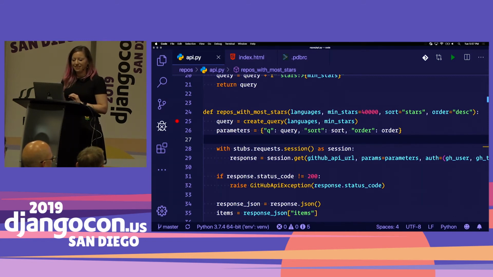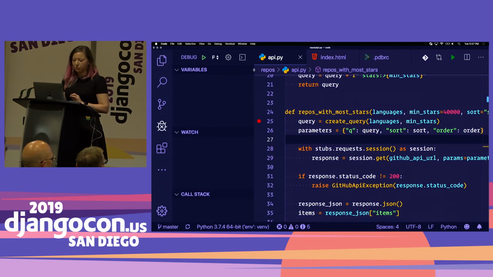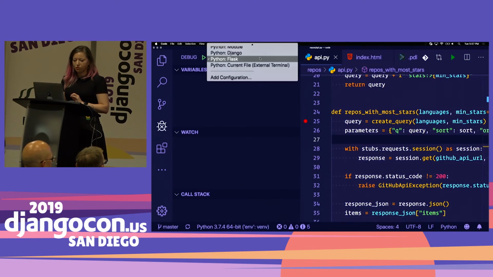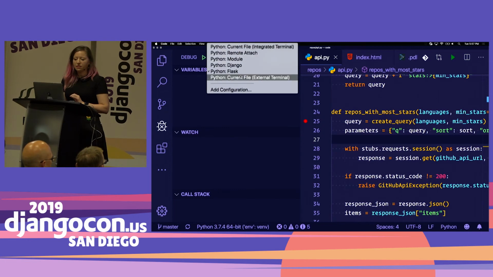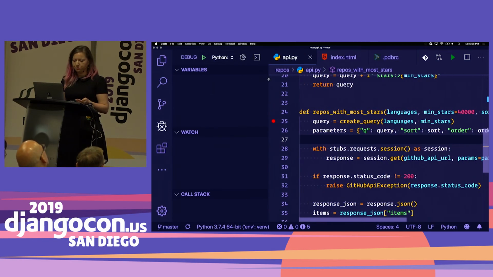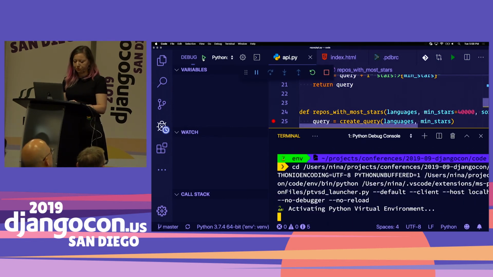Very clear icon, I like it. And you're going to want to look in this drop-down here. If you don't have any debugger configurations, maybe you're running the debugger for the first time, you're going to want to add a configuration. And then make sure you have Flask selected. And to start the debugger, you can just hit play right here.